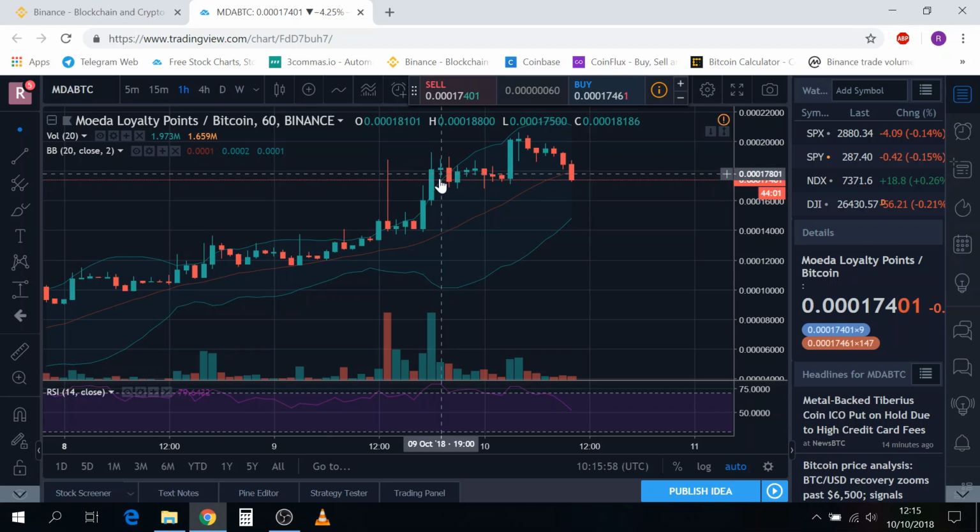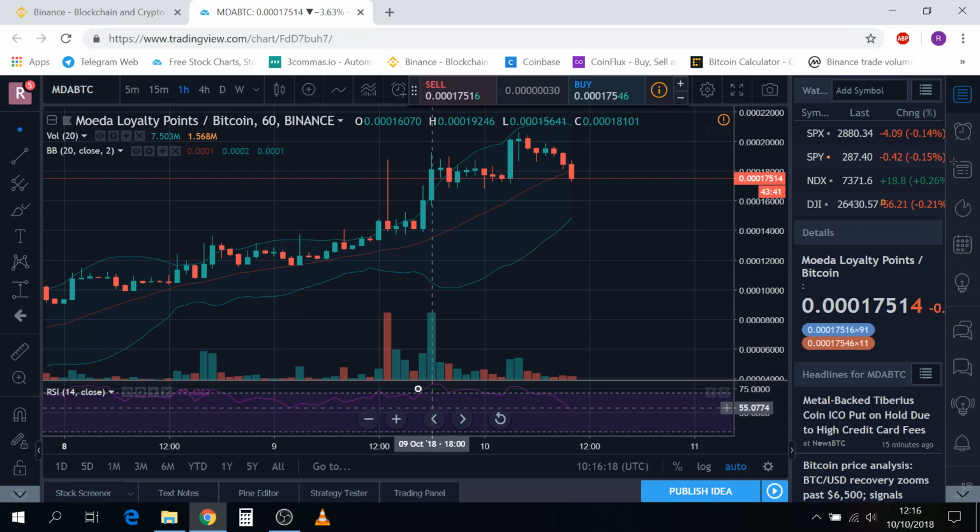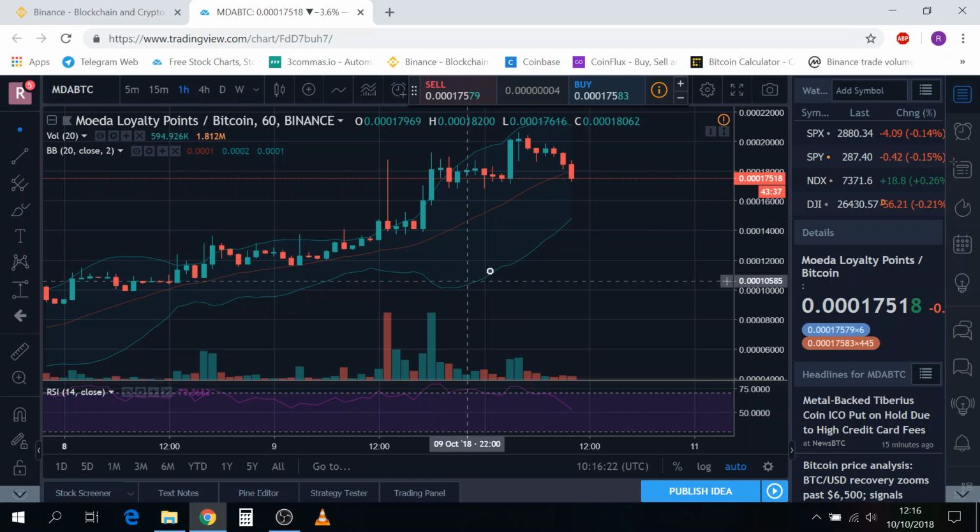You reach sort of this point. You see that you're outside of the Bollinger Band. You see the RSI is above this line. Okay, it's time to sell. Don't be greedy with day trading, because if you're greedy, you risk losing it. So don't be greedy. Follow strictly these signs and sell. Buy at the correct point, sell at the correct point.